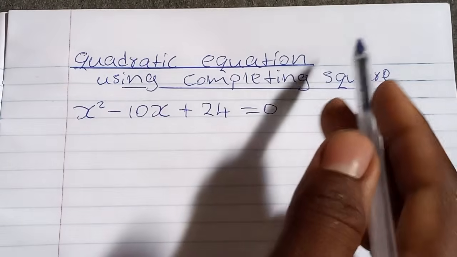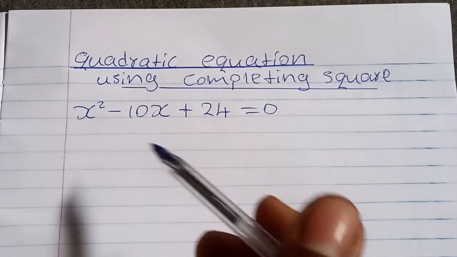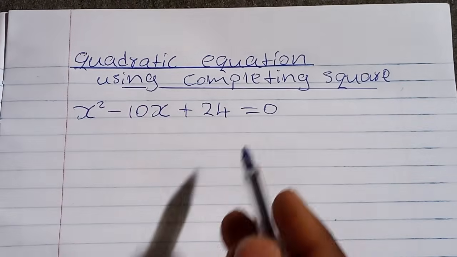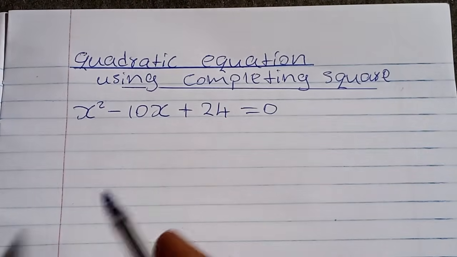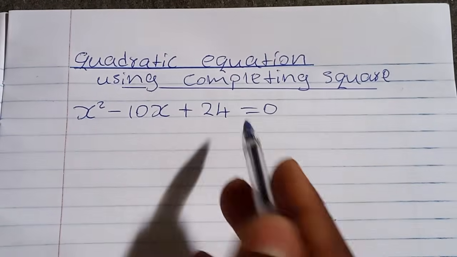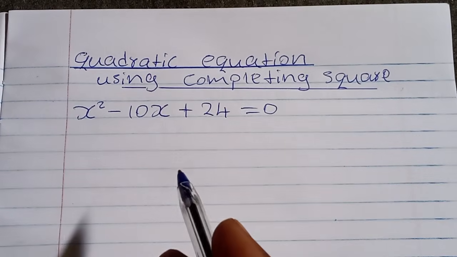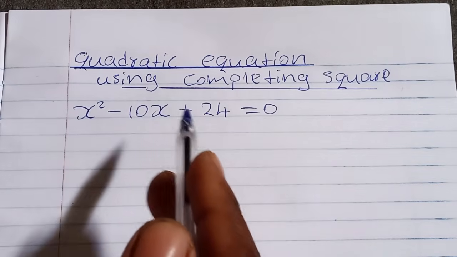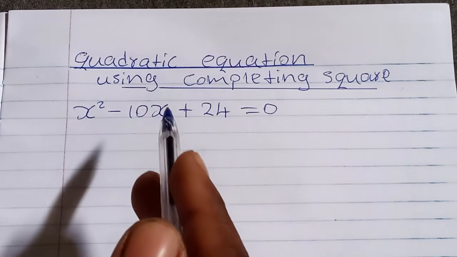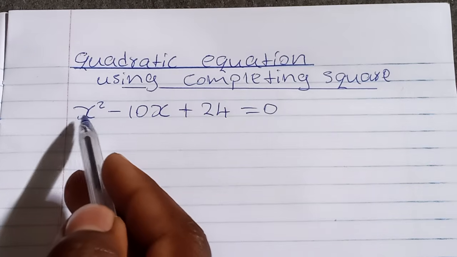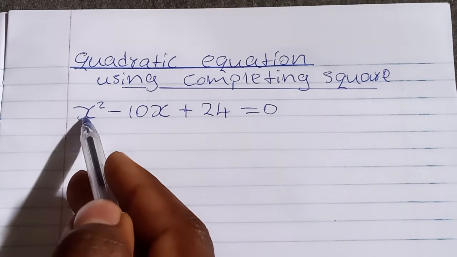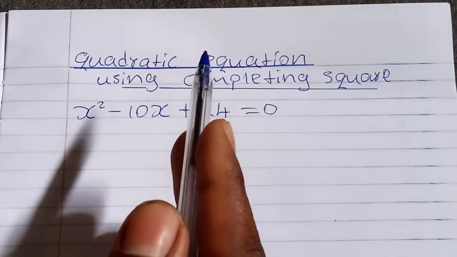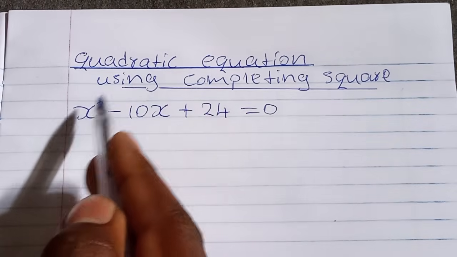You will not waste that time. And the other one, for using a formula, you will not waste time drawing that symbol for long division at each stage. And you might also forget some features like negative signs. But for this one, it is clear and straightforward. All you need to do is just to make sure that this x squared has a value of 1 only. Always make sure that it has a value of 1.